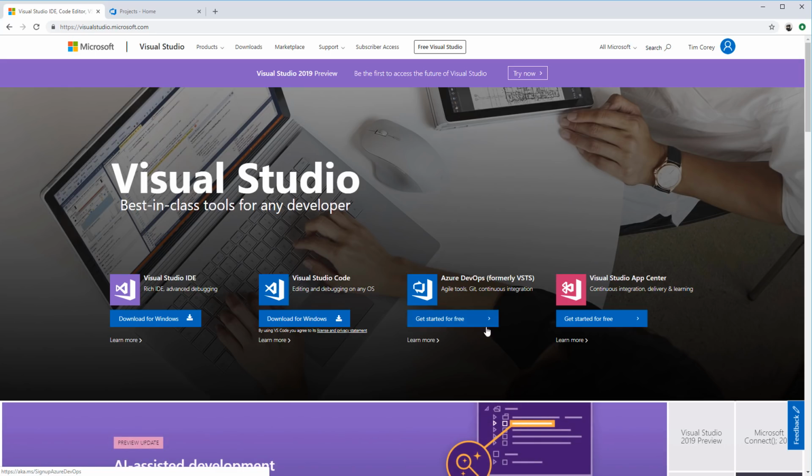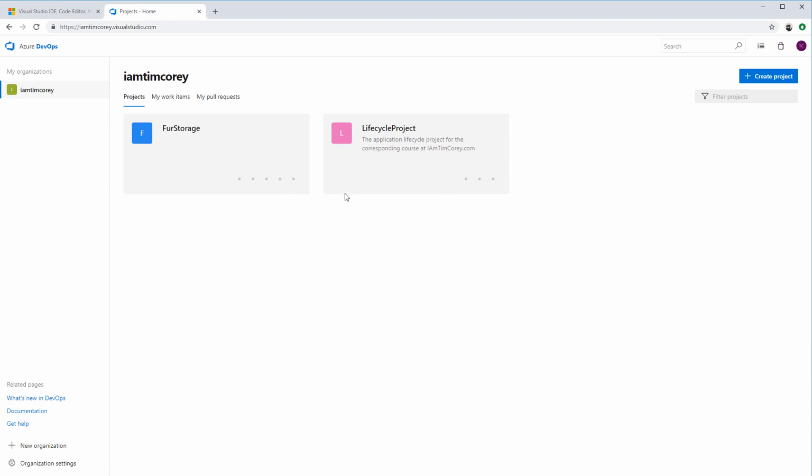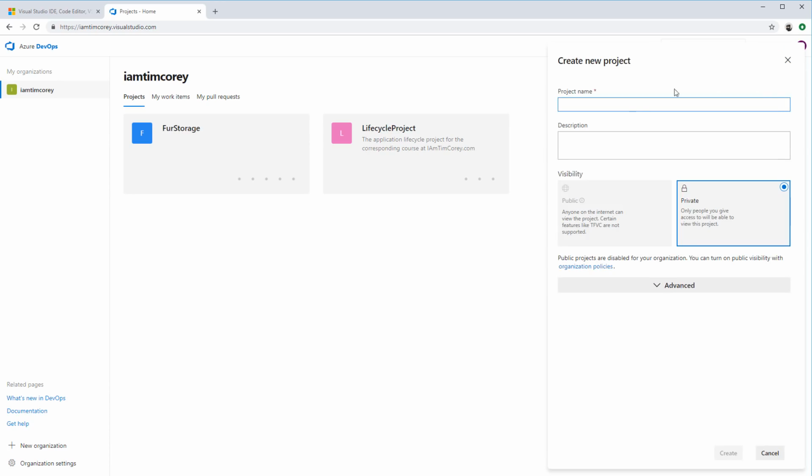Okay, so get started for free, set your account up, and once you do, you should have something like this, only you won't have any projects open yet. Now on this account, I have 2 projects myself, and we'll get into the Lifecycle project, which we'll use to demonstrate all the things you can do in VSTS, or in Azure DevOps. But if you're going to start out, in the upper right-hand corner, it says Create Project. Here, you give it a project name, like Lifecycle Project, and then you give it a description, which is what shows up right here. The project name and description can be changed later if you want to.